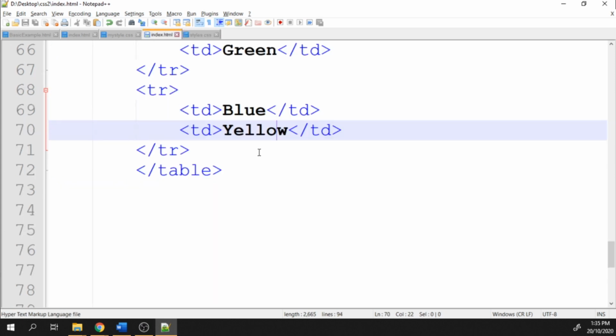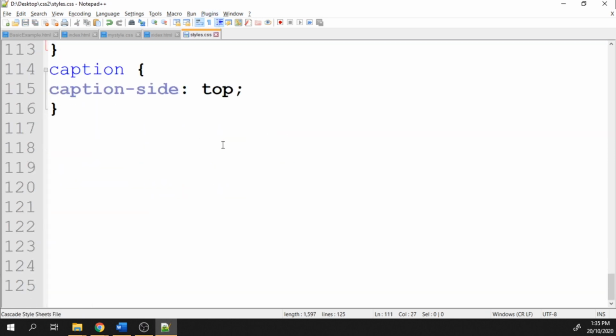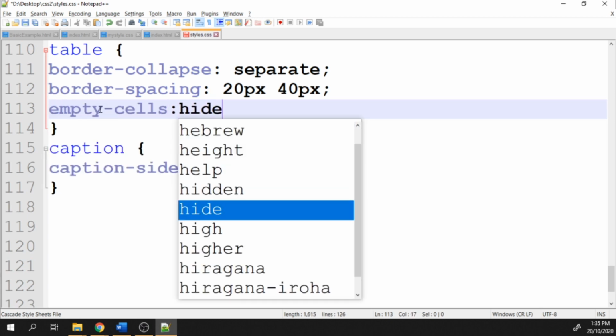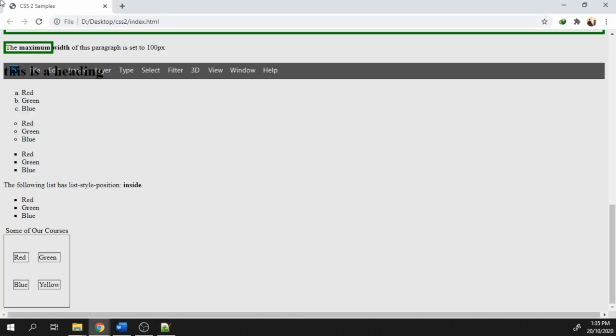Let's add one more. Let's remove yellow here so that there will be a blank table. Save. Let's go to our CSS and let's try to hide the blank cell. So let's say empty cells. Let's refresh our browser. You have there, it hides the empty cell. Okay, that's empty cells hide.